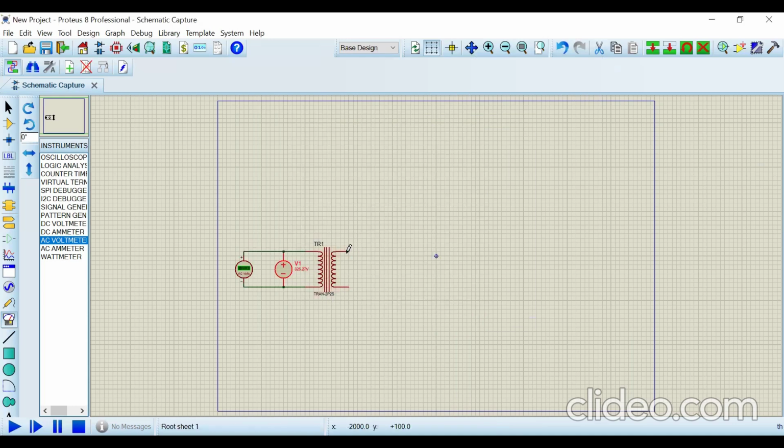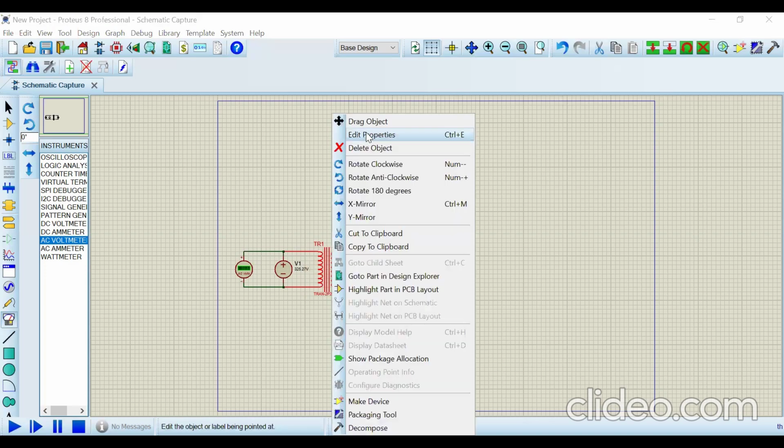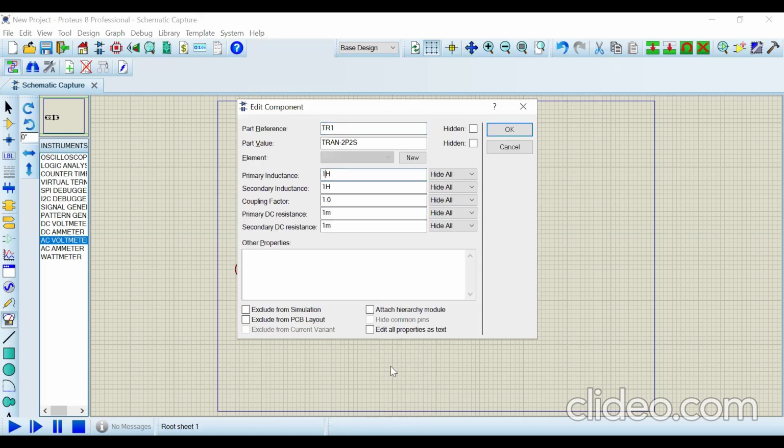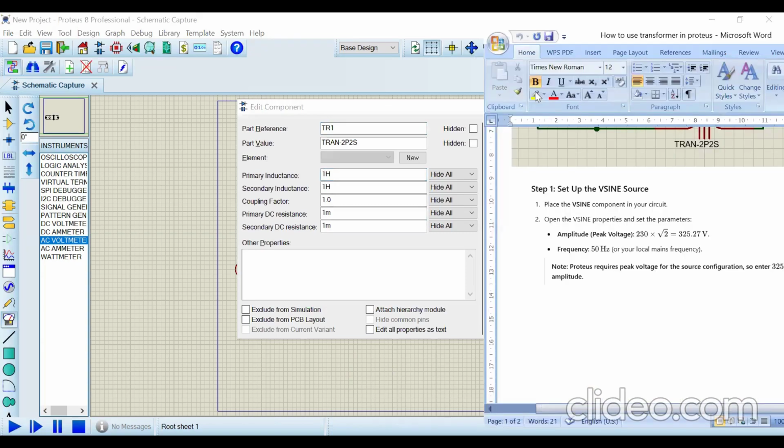Then for the secondary of the transformer, I need an AC voltmeter to measure this, because I want 12 volts output at the secondary of the transformer. So for this purpose, I am connecting an AC voltmeter. In order to get 12 volts, go to edit properties and change the primary inductance.